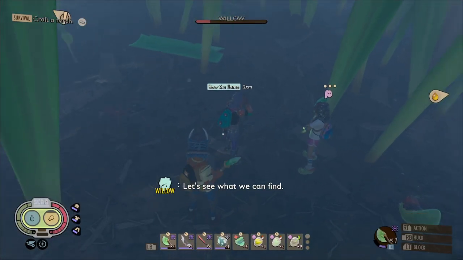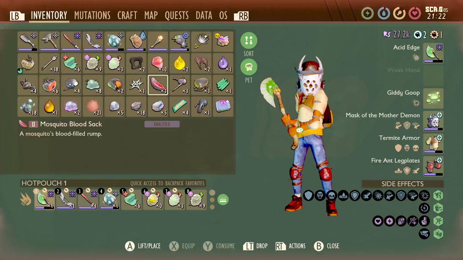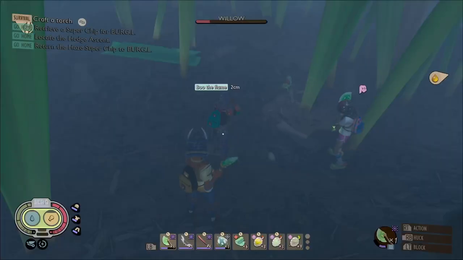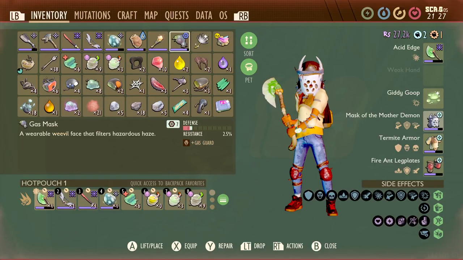Let's see what we can find. Wait, hold on. The roll signs are full now. Gypsy, take this. Got toast. The roll signs has a new look to it. Nice. Gypsy, that's cool.